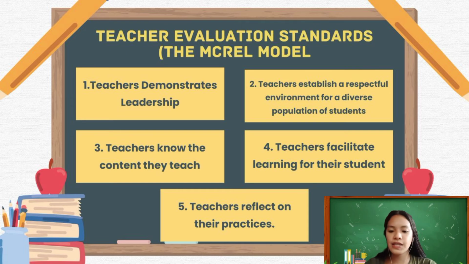The second standard is teachers establish a respectful environment for a diverse population of students. So here it says that we, the teachers, should be the model for our students. We should create a respectful environment. The students should not hear cursing from us in class. So, we should avoid that. Instead, we should build a polite environment.